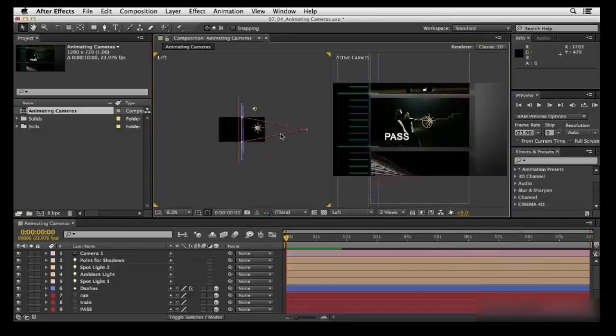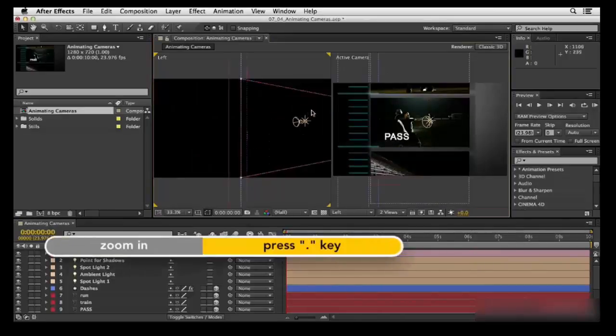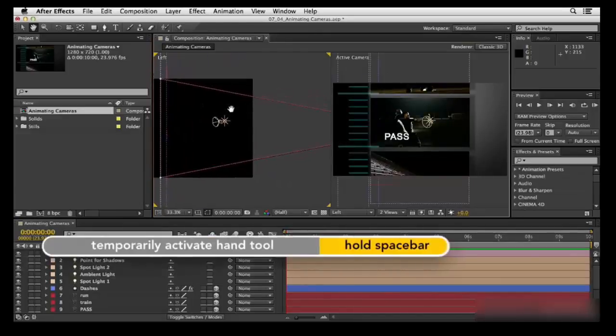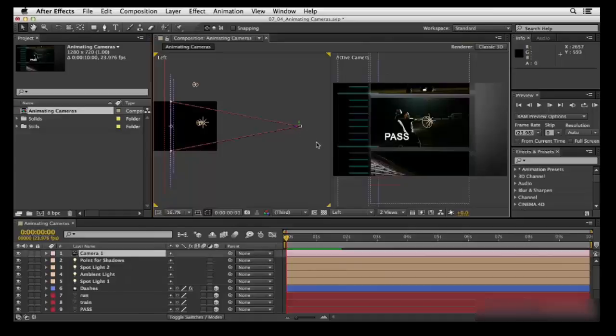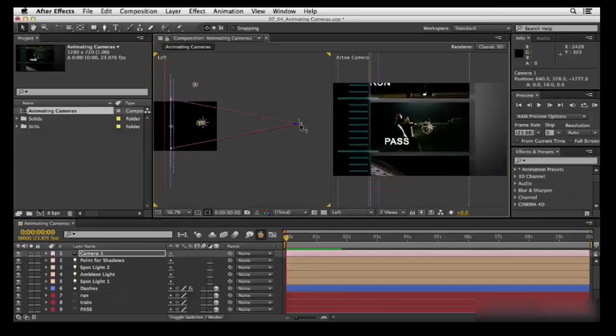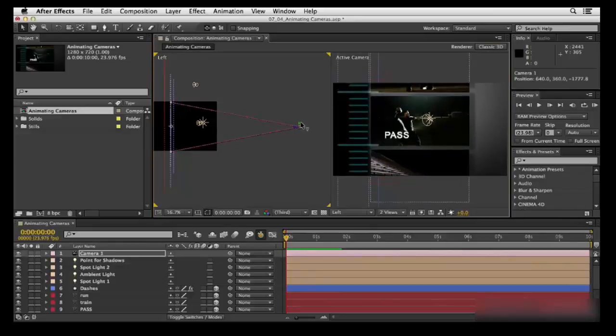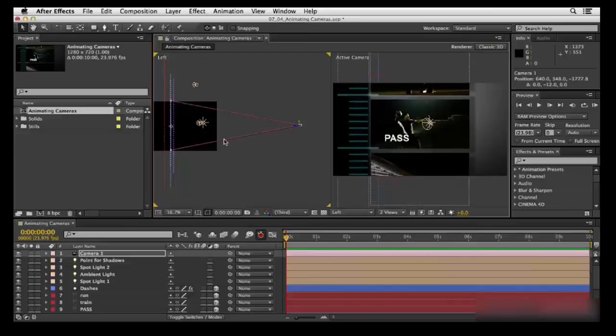Now just so I can see more clearly, I'm going to press period on my keyboard to zoom in and press the space bar to grab my hand tool, and that'll just allow me to reframe. Before we animate, we can go ahead and select the camera in our canvas. Now a quick, easy way of creating animation is just by enabling automatic keyframing. So let's turn that on by clicking the auto keyframe button in the top of the timeline. Now, since we want to start from this general area, I'm going to hover my mouse over the y-axis and then click and drag just a little bit. Since this is a one-node camera, it's going to maintain its perfectly parallel position to our graphic elements.